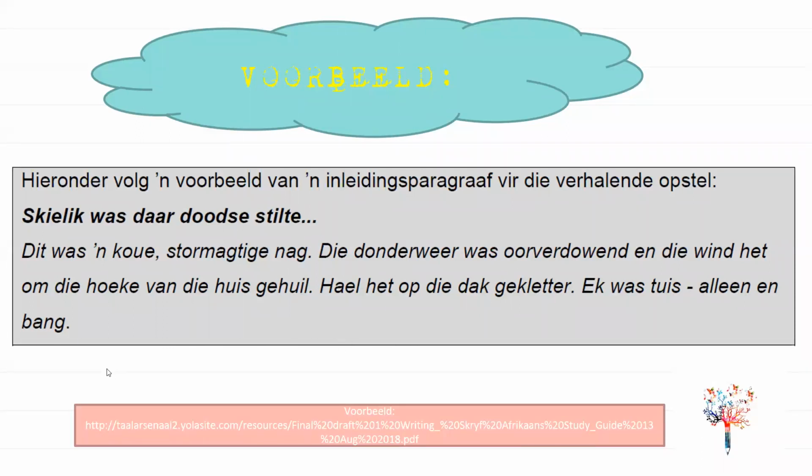That is an intriguing, amazing beginning of a verhalende opstel, because now I want to know what happened. I want to know what happened to the child. Was the storm getting bigger? Was there somebody crawling up on them and eating their feet? Is it a nightmare? What's going on?